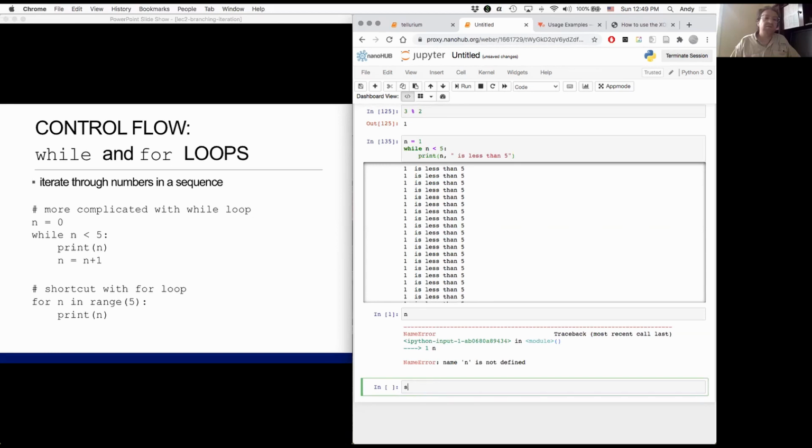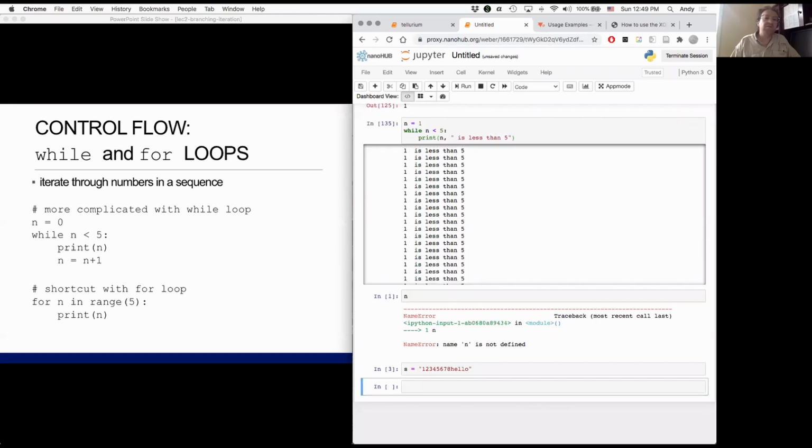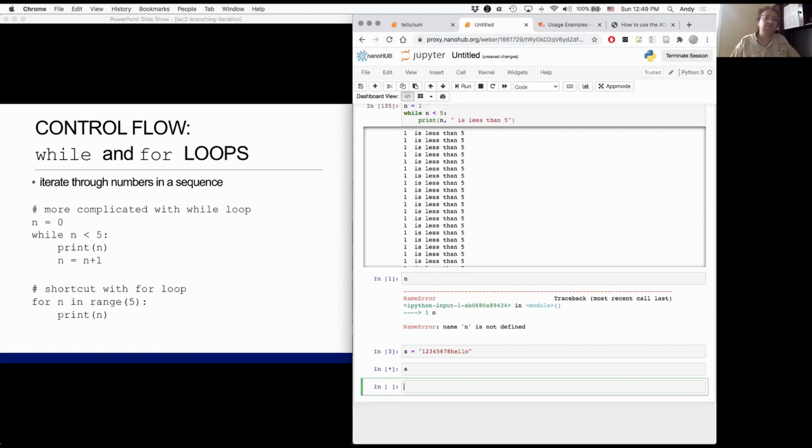So I can do S equals, oops, okay. So we have S, a sequence of characters.